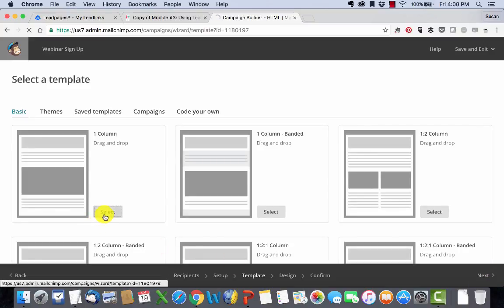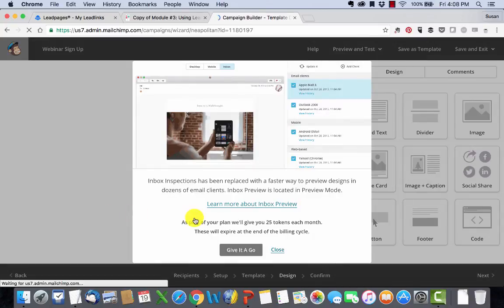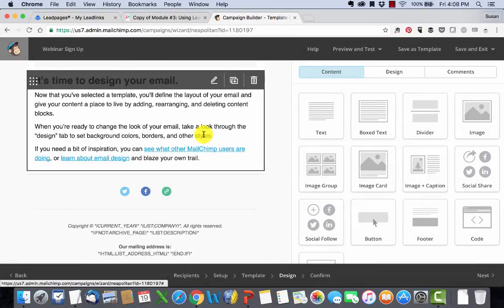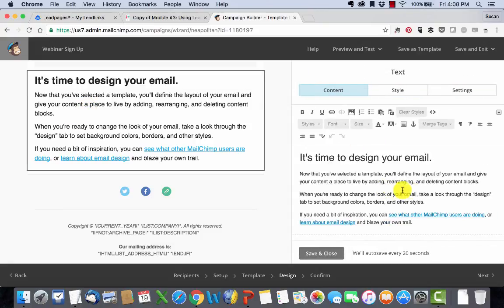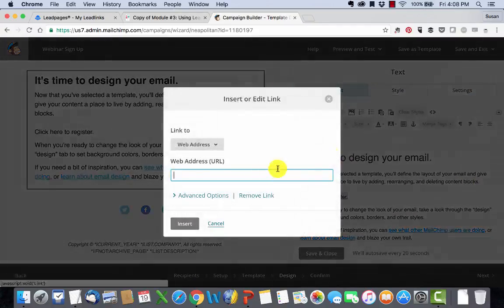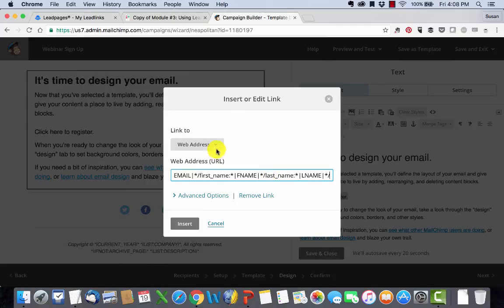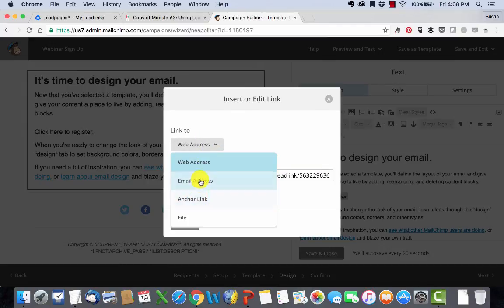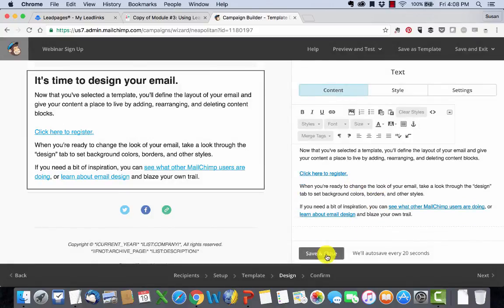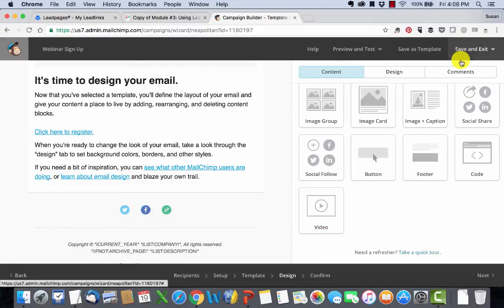Let me just grab one of these. I would actually go in here and add my data. Then I would come in here and say, click here to register. And then I would actually link that. And voila, there it is.